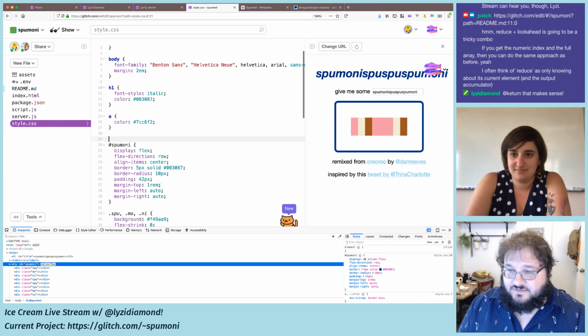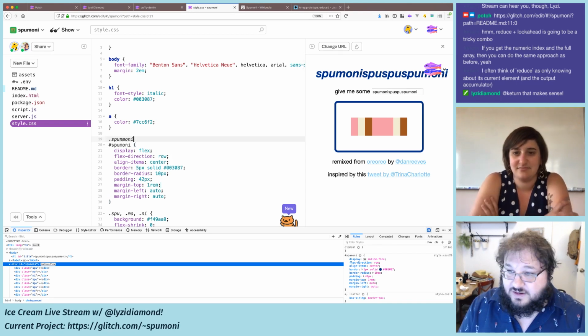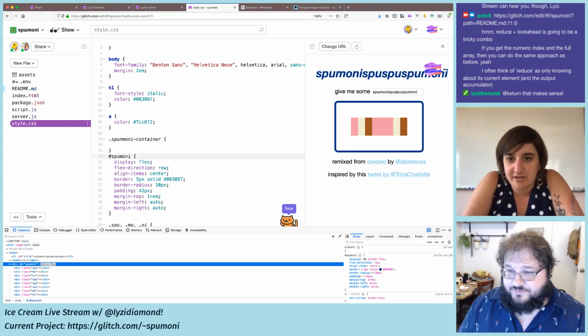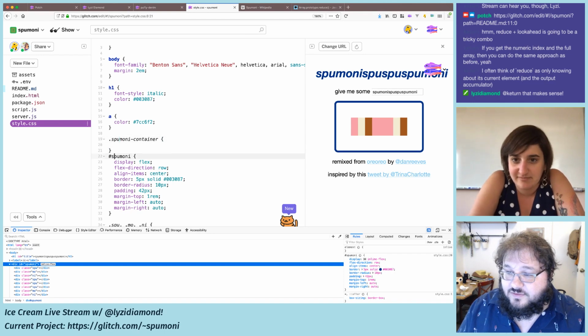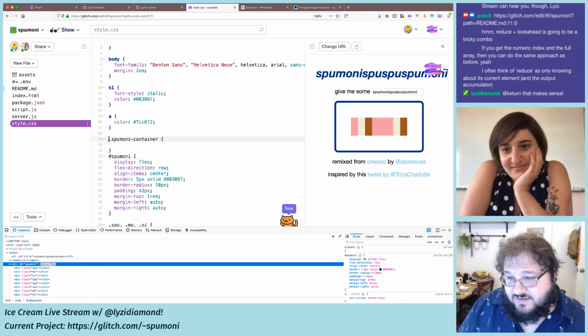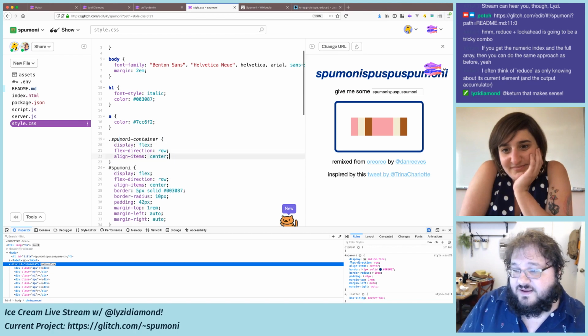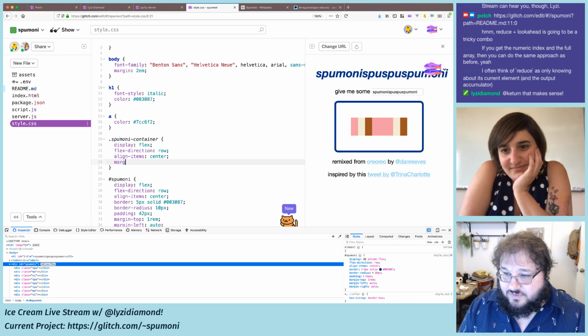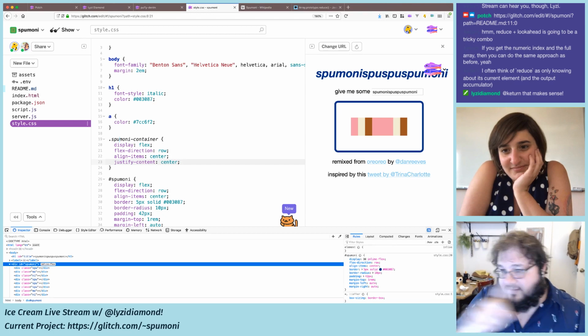Let's do Spumoni box container. So we'll make a Spumoni container. What I would consider the modernish correct way of doing this is we would say justify content center, which says along the axis.